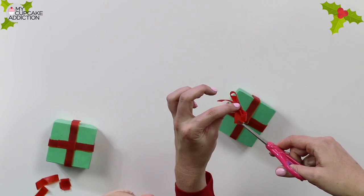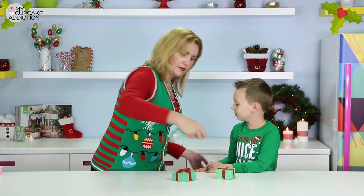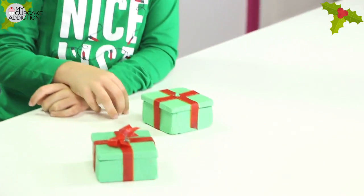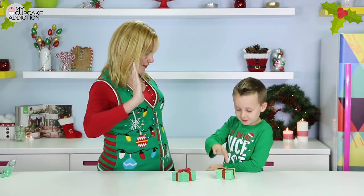And then we'll snip this little guy. Snip. I'm gonna add an M&M for a handle. Here's a little bit of melted chocolate. Thank you. Gonna go right on. Perfecto! So high five.